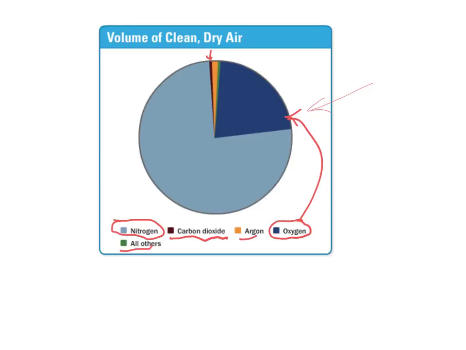So this is what our air sample would be like if you were to go out and just collect a sample. Most of it, once again, is going to be nitrogen. There's a large oxygen component, and then there's this carbon dioxide component, which will come into factor later on.